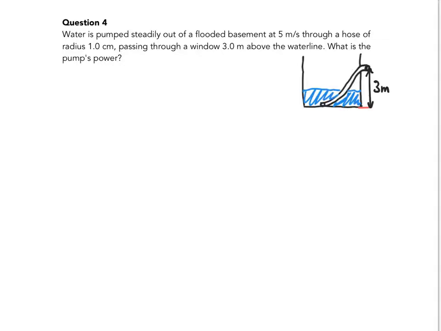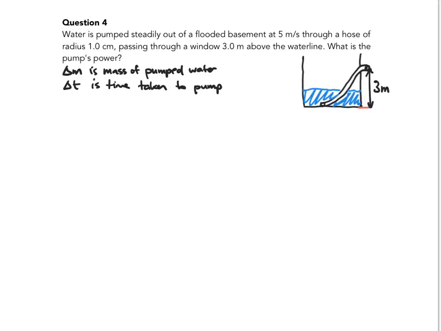So what power does the pump have to supply to be able to pump that water out? Let's suppose that the mass of the water that we pump out is delta M, the mass of pumped water. And it does it in a time delta T, the time taken to pump. Then what's this pump doing? Well, it's increasing the potential energy of the water by raising it up. It's also giving it some kinetic energy. And what's doing that is the work required to do that.